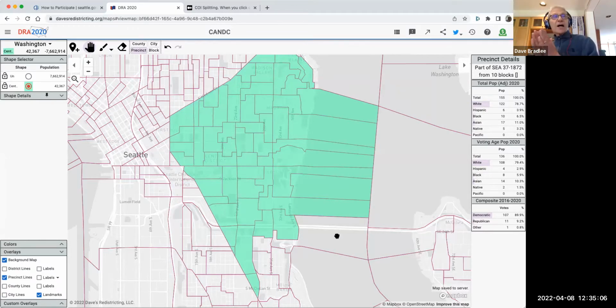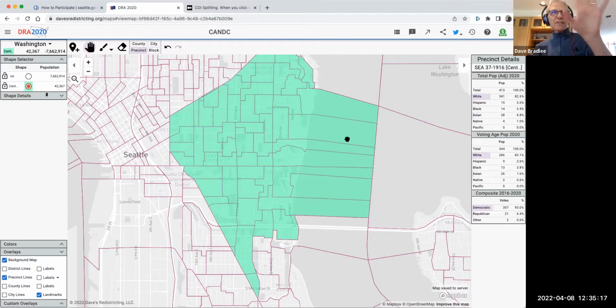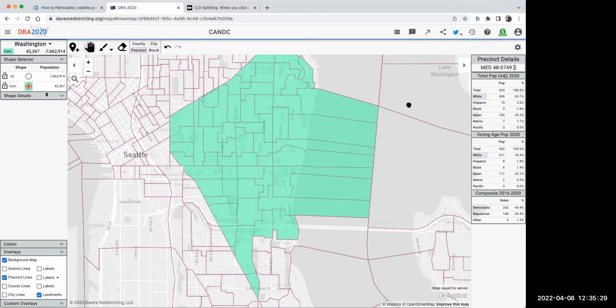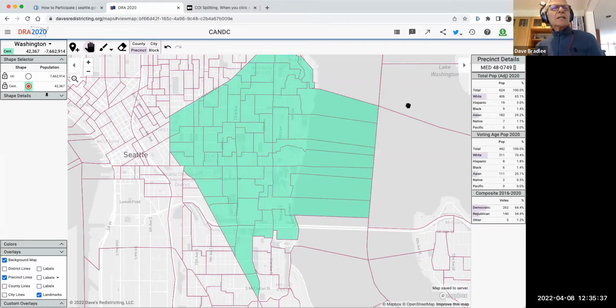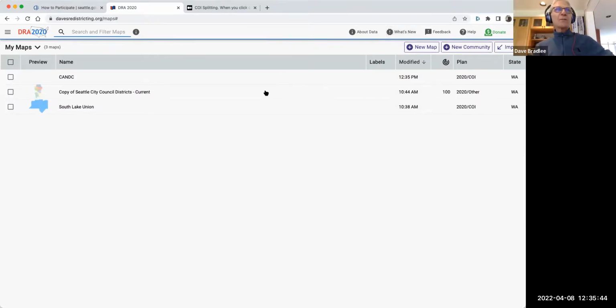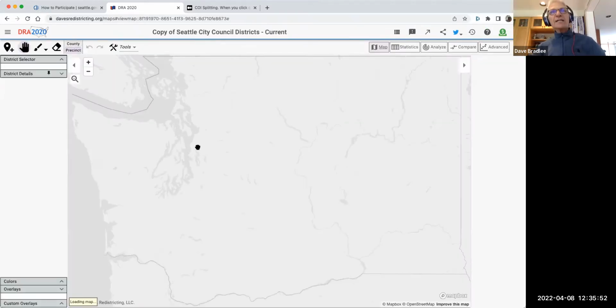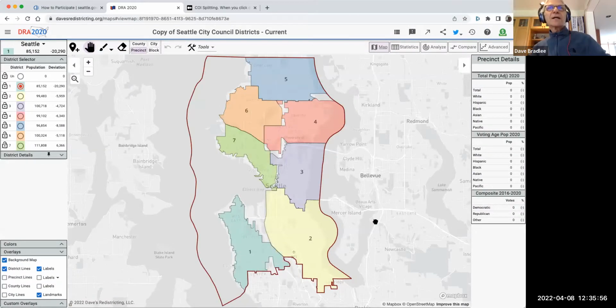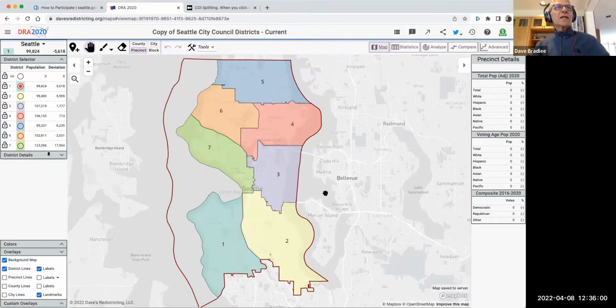Okay, so now let's take this map and put it on top of the Seattle Council map. Okay. So we've got this done here. We can always come back to it and edit it, and whatever changes we make here would be reflected back in wherever you use this map. Yes, and I think that you'll see that if you use a current council district, this is all in one council district. Well, is it? I don't know. I guess we'll see. We will see. Yes. So we go back to the map, to my maps. We have the copy of the current city council districts. So I'll click edit on that. So that comes up here. And there we go. Okay.